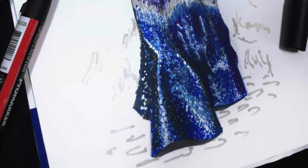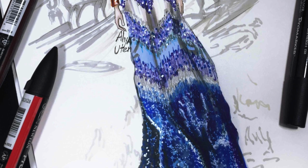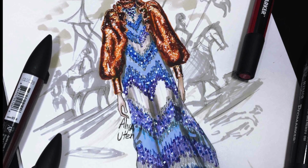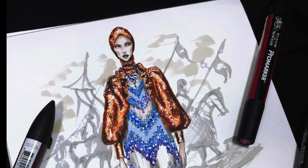Hi everyone, it's FSketcher fashion drawing tutorials, and in this lesson we're going to render this amazing look from Gucci Spring 2018 ready-to-wear collection. So here we have a lot of sequins and translucent chiffon.